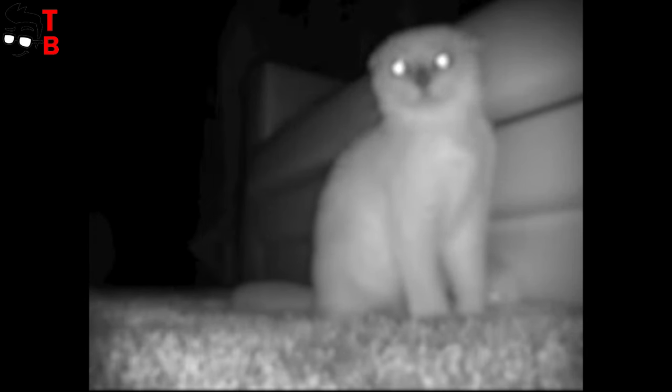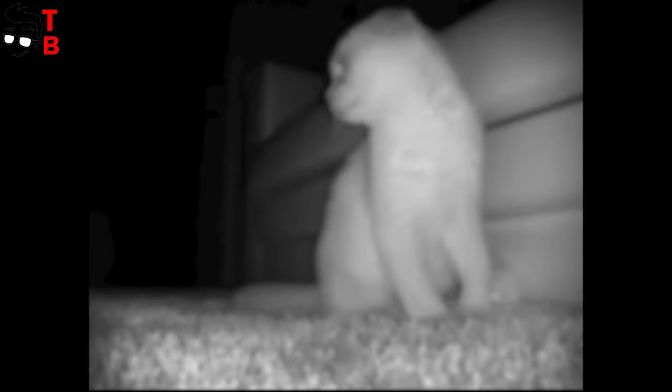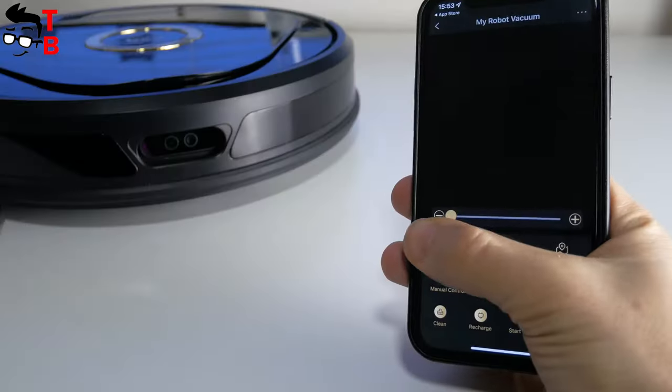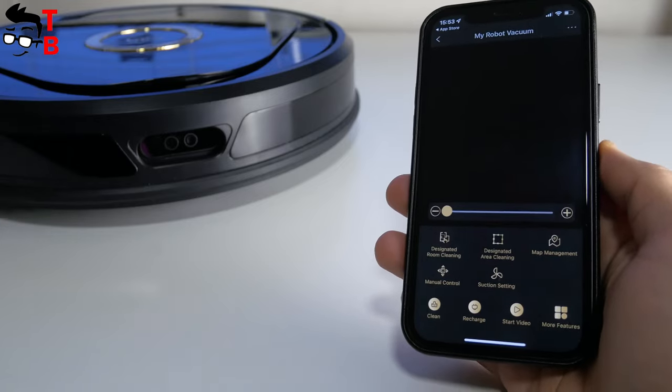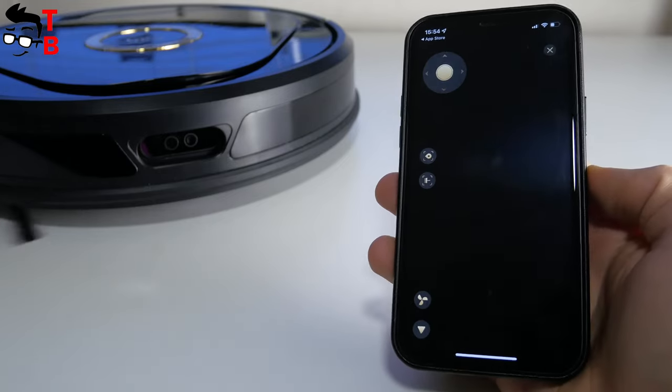However, the night video is pretty low quality. Unfortunately, it is not comparable with real security cameras. By the way, if you don't want to start cleaning, but only to see what is happening in your house through the camera of vacuum cleaner, then turn on the quiet cleaning mode and use a manual control to move a robot vacuum cleaner. Okay, now we can do a cleaning test.